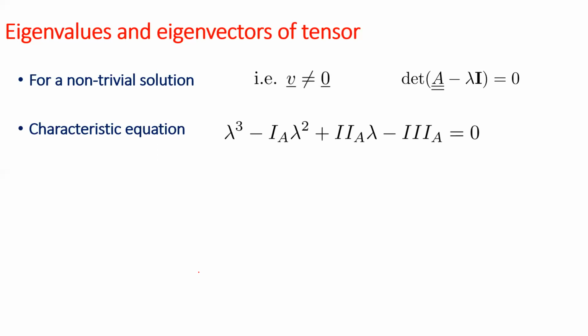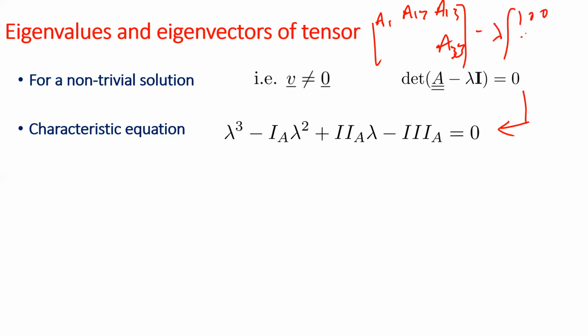And while you do it, you are encouraged to do the derivation. Because it's standard mathematics, I've left this as an exercise for you to prove. Simply take A, you know what is A11, A12, A13, so on until A33, right? Minus lambda times 1, 0, 0, 0, 1, 0, 0, 0, 1. Then you identify the actual matrix, which becomes A11 minus lambda, A22 minus lambda, A33 minus lambda.